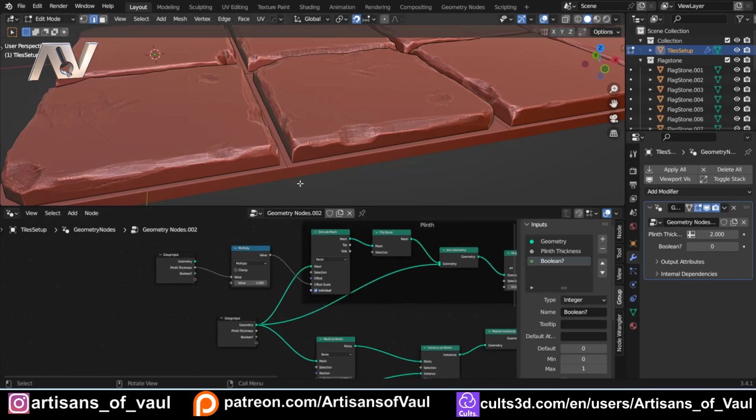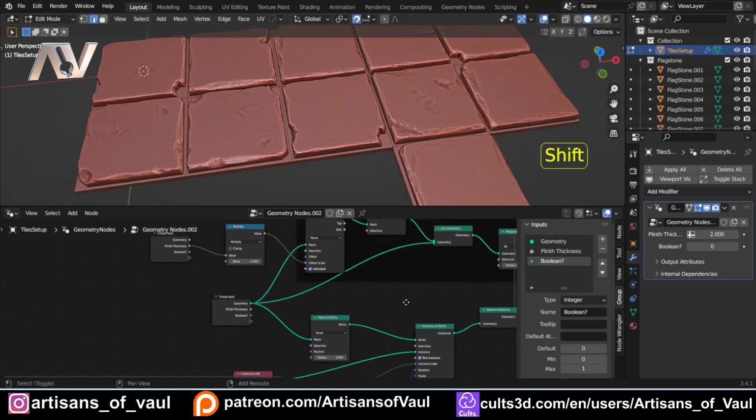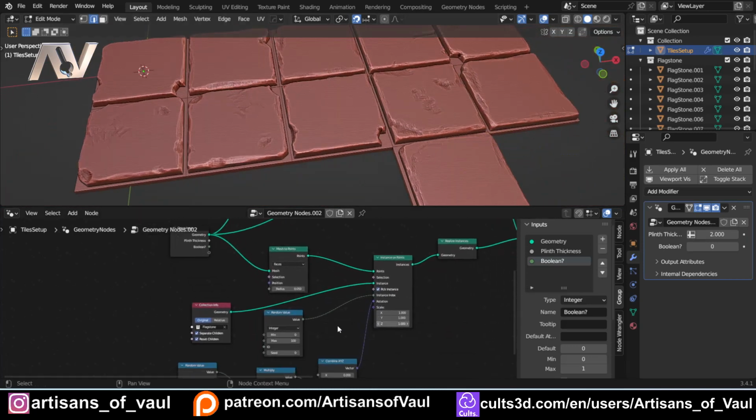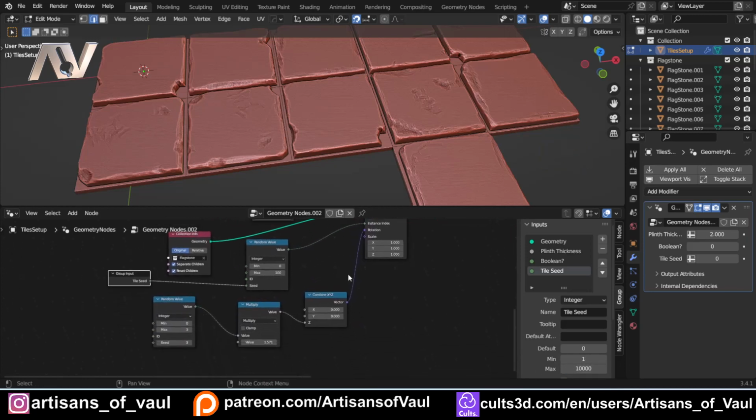Right, so the other things that we want to randomize. We want to be able to randomize our choice of tiles. So if I come to where we're doing that random value and we've got the seed, let's just bring that out, and we're going to go for another input, so group input there, and that's called seed. Let's change that to tile seed. So we've got that there, and we want that again a default of between 0 and, well, whatever, 1,000 or 10,000, whatever that is. That's not really an issue.